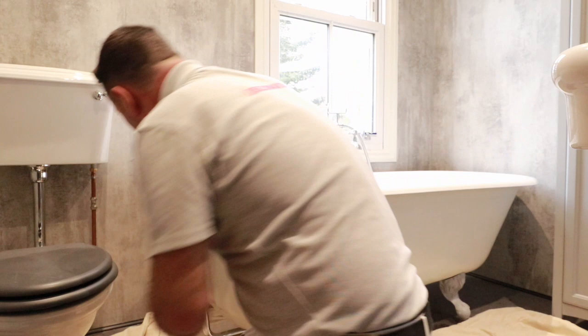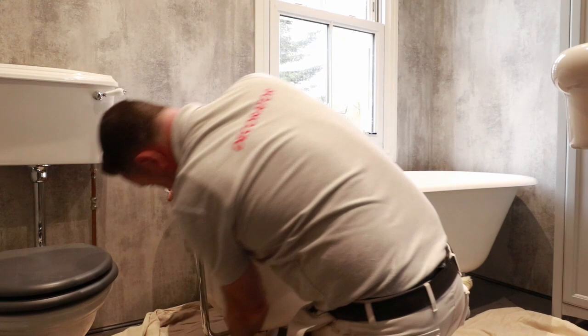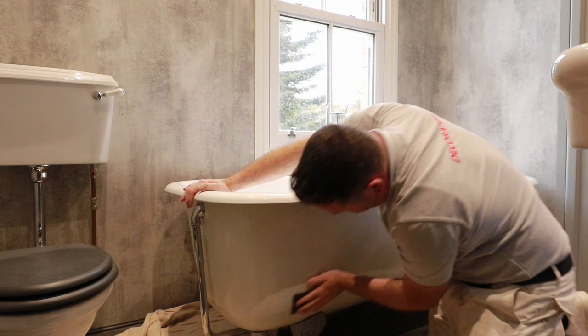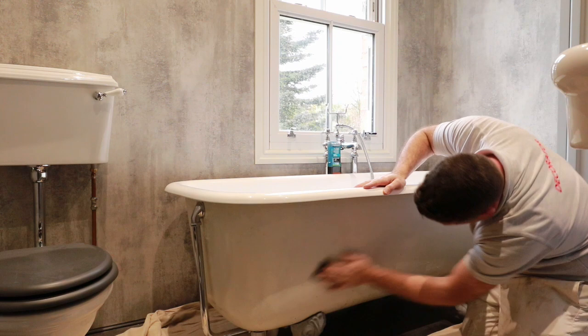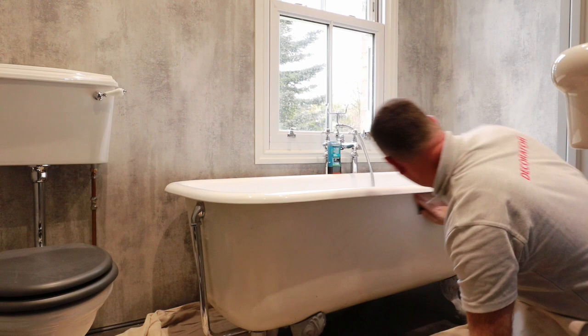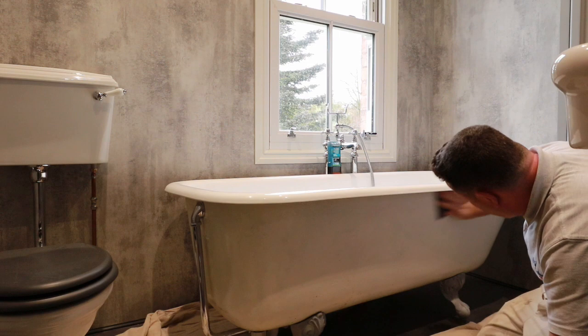Now I'll give it a bit of a nib down and then we'll coat it up, so we'll talk about the paint in a moment. But for now, let's just give it a light nib and a dust off. I've already washed it down, so it's all clean. It's just a case of just giving it a key. That's all I'm going to do. And that is all I really need to do.